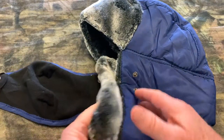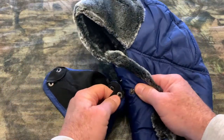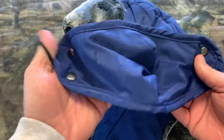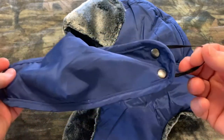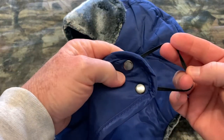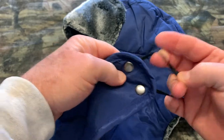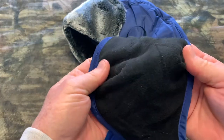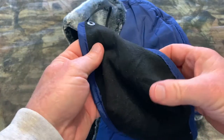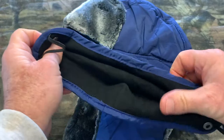And the neat thing is that you can take it completely off. And now you have a mask when you go out in public, and it's got the little elastic loops that go around your ear. The inside is felt, so it's going to keep your face warm if you're wearing it out in the weather, but that makes it multi-purpose.